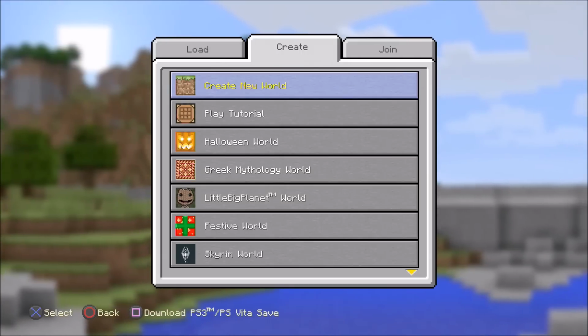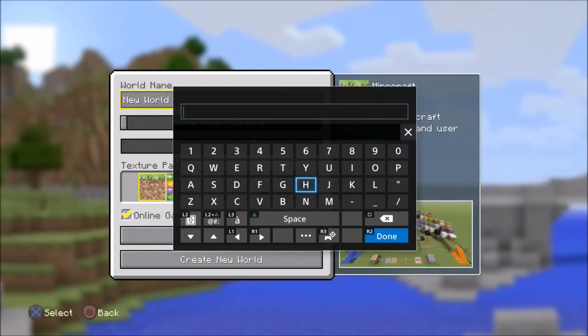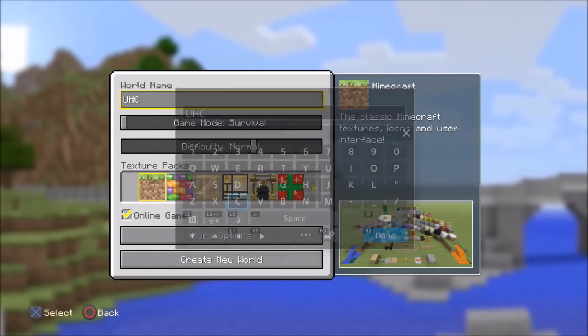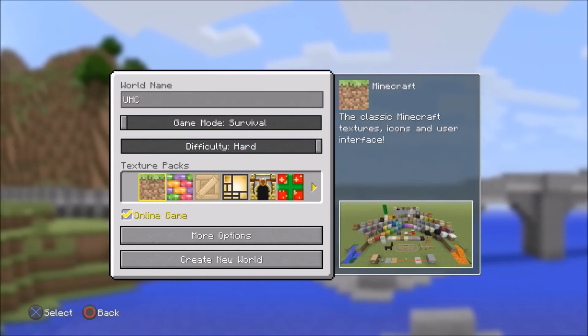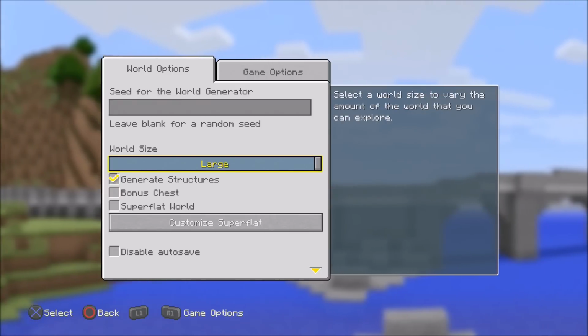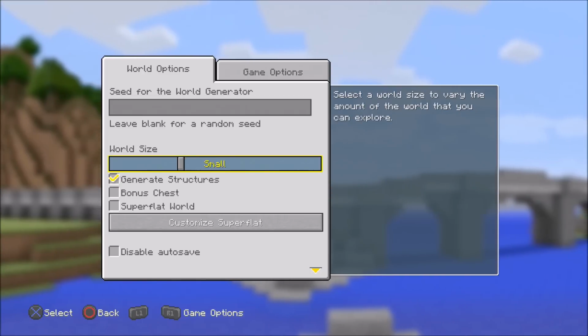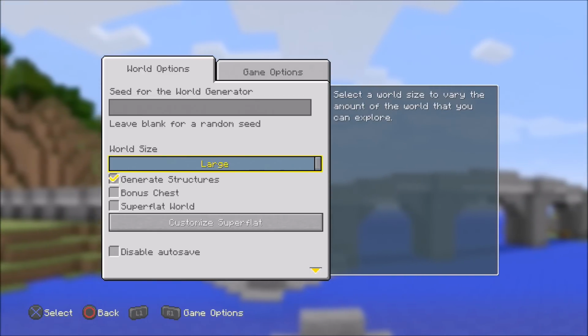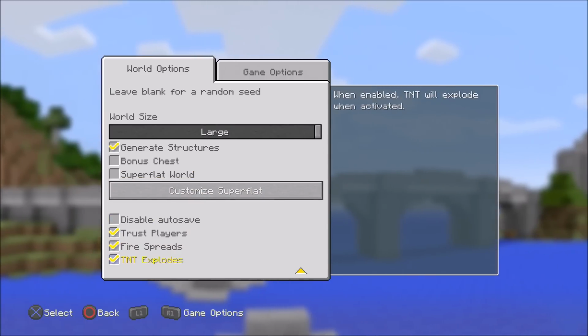First thing you're going to need to do, create a new world. We're going to name this world UHC. Now we're going to put the difficulty on hard, and then we're going to go to more options. World size small. Oh yeah. Wait, no. We'll keep the large. Next, what you're going to want to do is make it trust players.